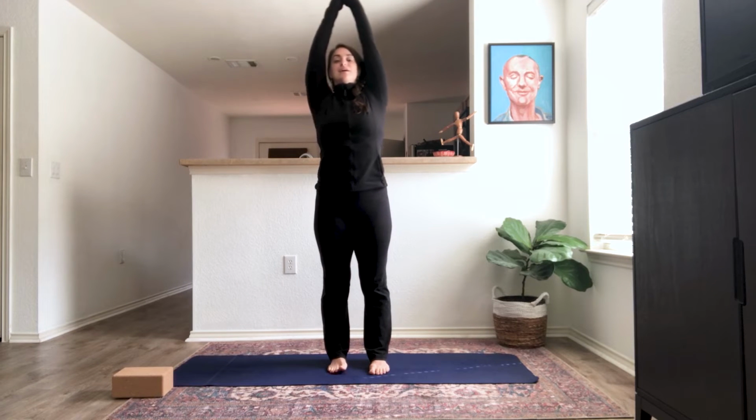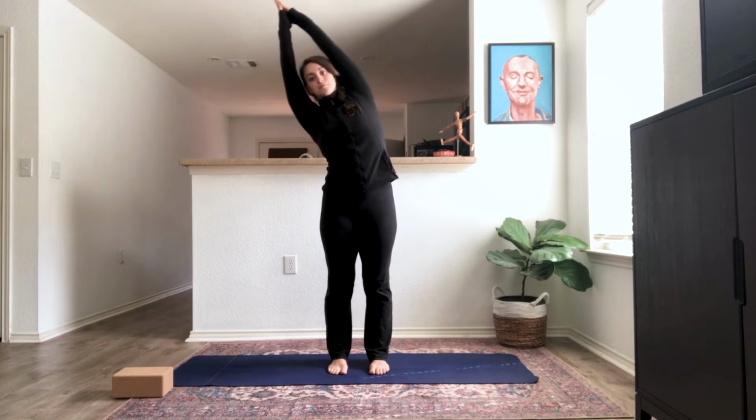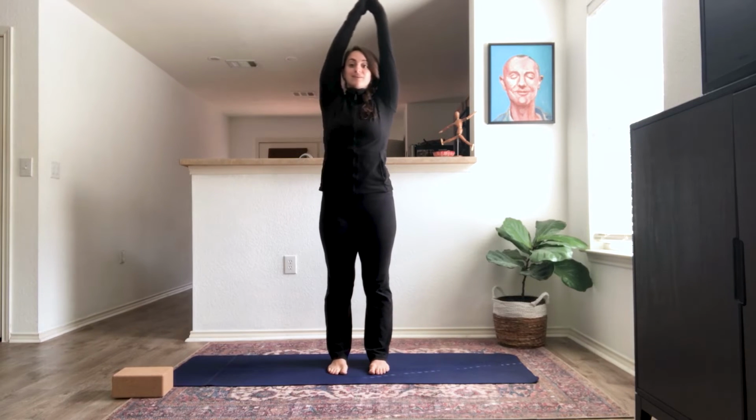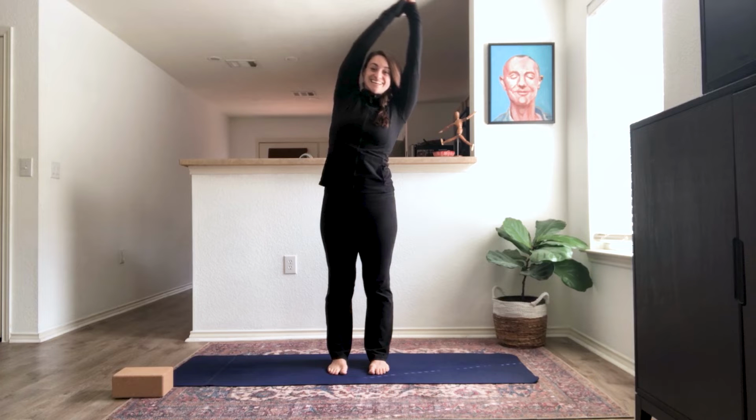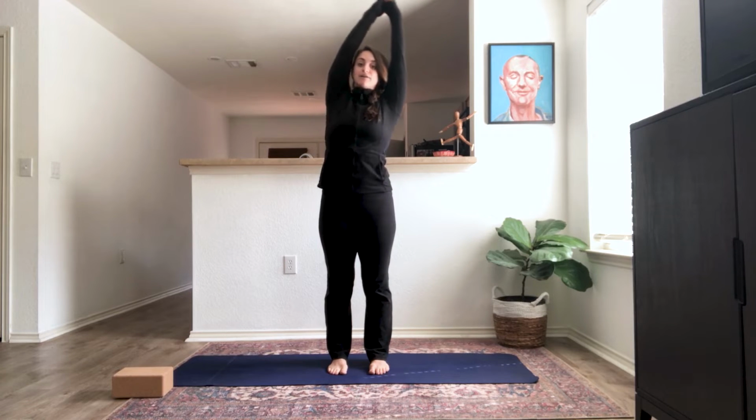As you're breathing here, imagining the color of your rocket ship. It could be your favorite color, your favorite design. Maybe after yoga, you'll take some time to draw your rocket ship.